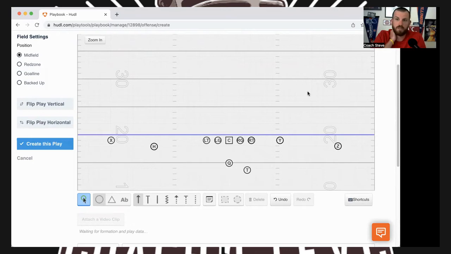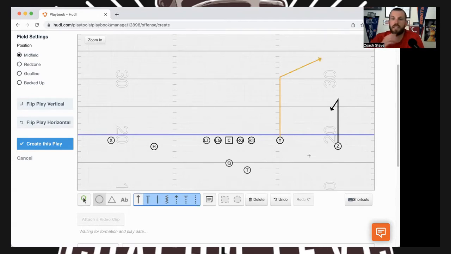You are trying to put them in conflict, that safety in that corner in conflict, to see what they're doing. So traditionally, smash concept, your outside guy is running a hitch route, and depends how deep you want it, you can go 3 or 5 yards. Your inside receiver is running anywhere from a 7-8 yard corner concept. So it's a little high-low game.